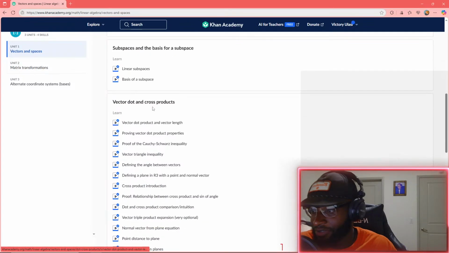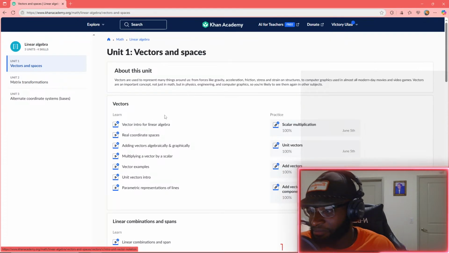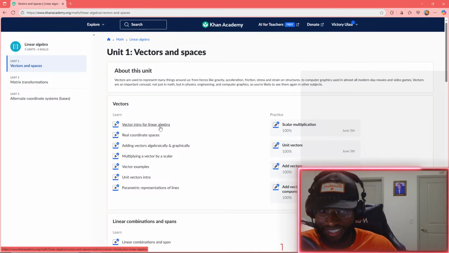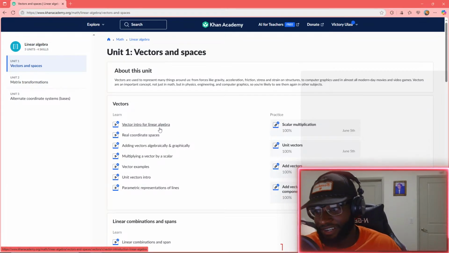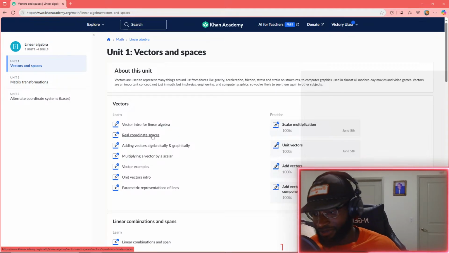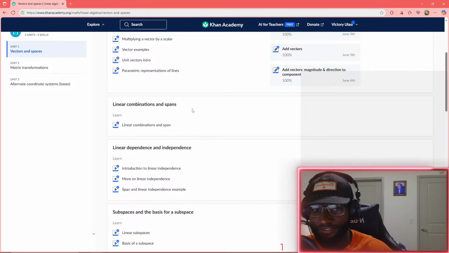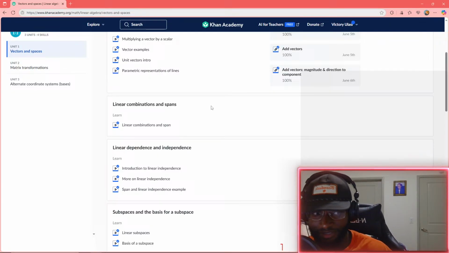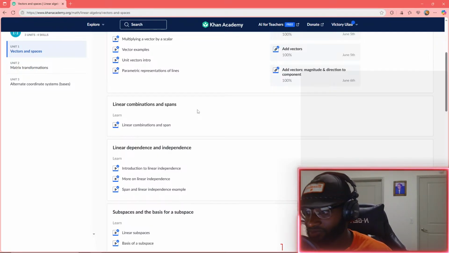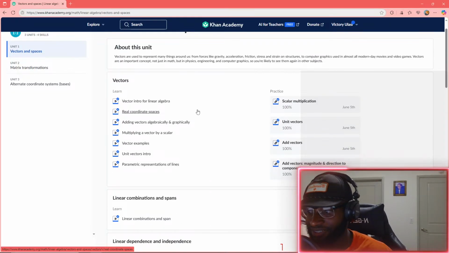And then it just keeps going. The videos are super in depth, but it helps you really understand what vectors are, not just "okay, a vector is an arrow, it has magnitude, it has direction, whatever." It breaks it down, tells you what dot product actually means. Everyone can take the dot product of two vectors, but not everyone knows exactly what it means, which is what you technically need to know.